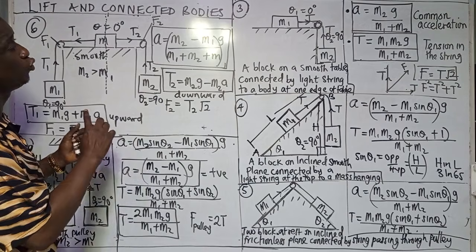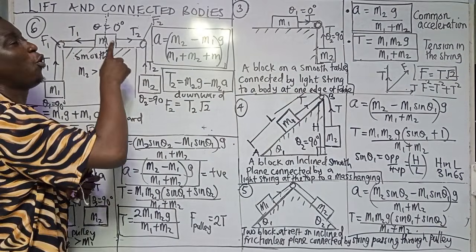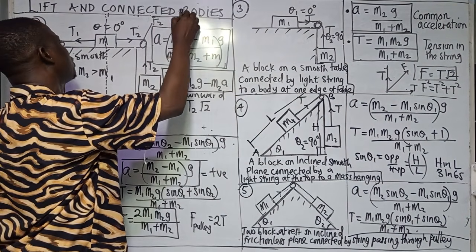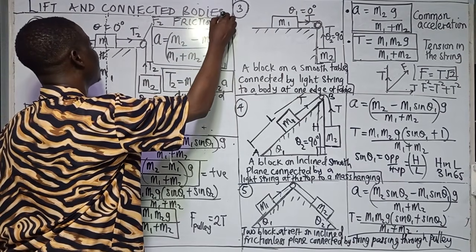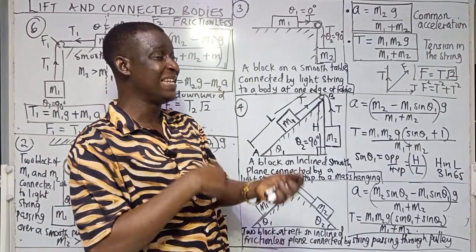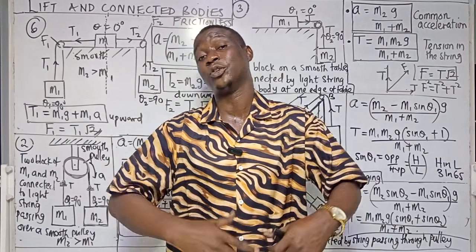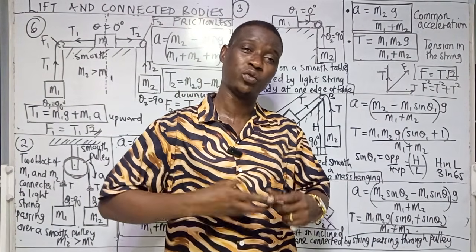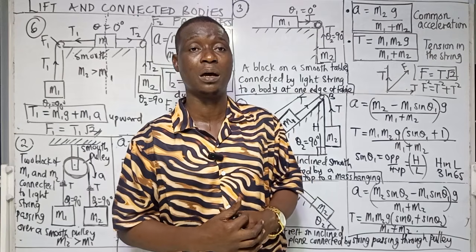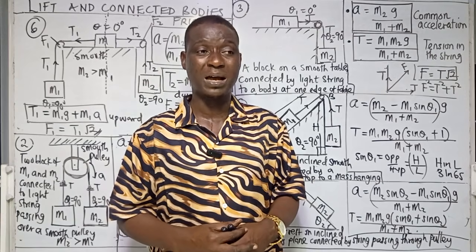And for those of you that want to know how this formula comes about, I will do a derivation. I will do connected bodies on a frictionless surface, and from there I will link it up with a friction surface. I will show you how the formula can be gotten by derivation, because some of us are not satisfied with all this shortcut. We want to see the reality of the formula by proper derivation, to enable you to remember this formula properly.